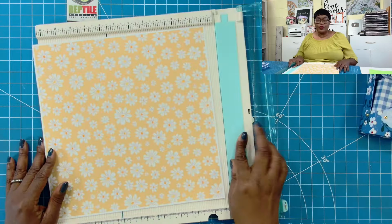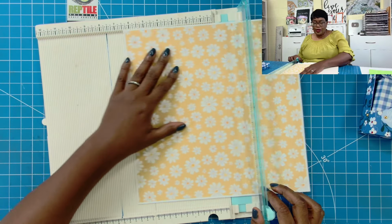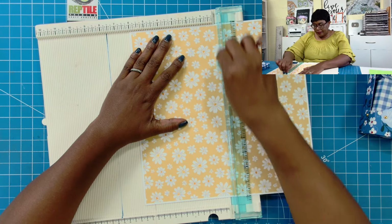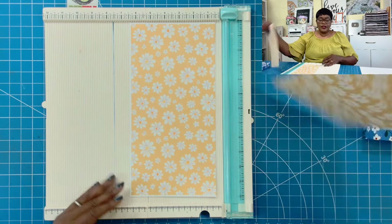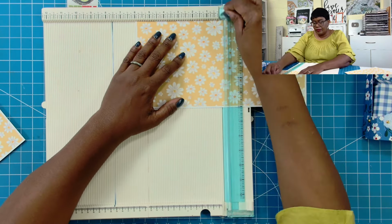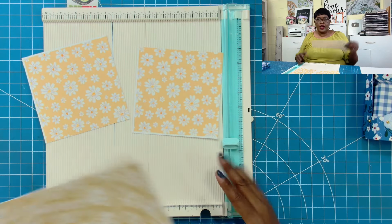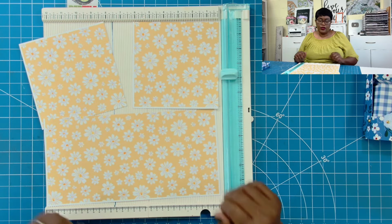So I am going to bring in my trimmer, and we're going to go ahead and take that 12 by 12 and we're going to cut it at 6. Then we're going to take one of those 6 by 12 inch pieces and we're going to turn it on the 12 inch side and cut at 6. So you're going to have 2 pieces that are 6 by 6 and 1 piece that is 6 by 12.